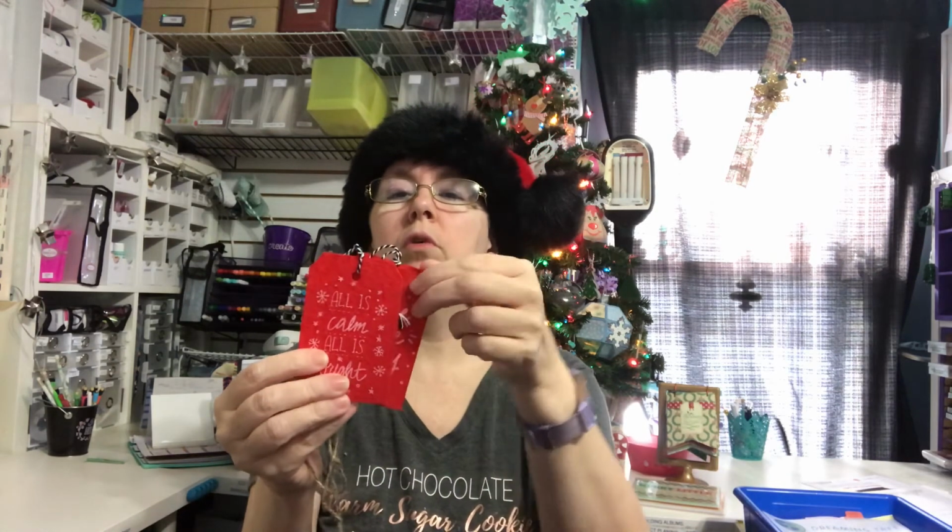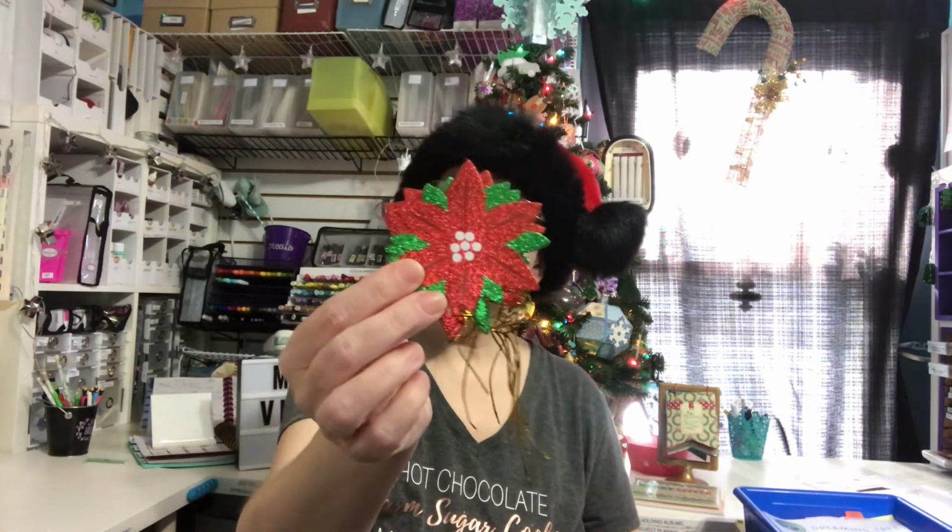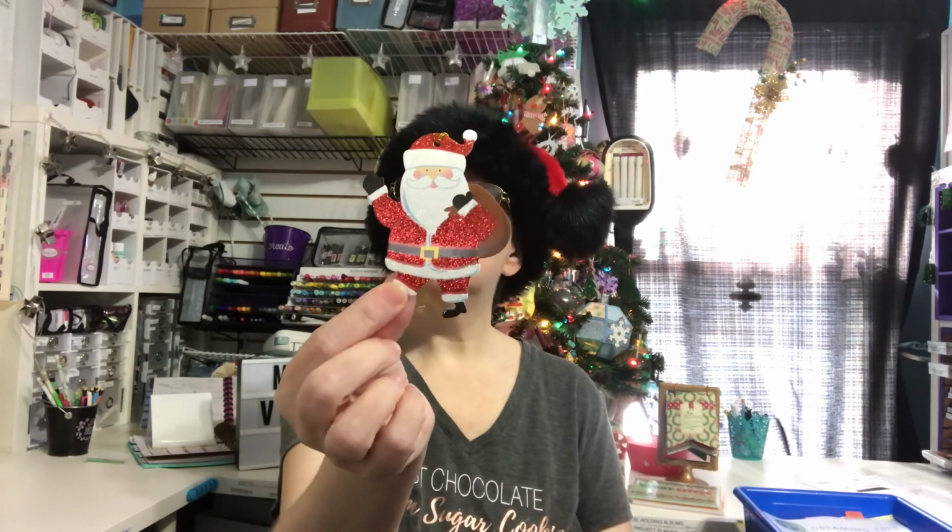These are just some simple tags. These ones I'm pretty sure came from Dollar Tree. Looks like an ornament. Bunch of snowflakes. I think they might have been in the same pack, all these glittery ones. These ones I've already shown. The poinsettia. I mean, they're so pretty that they work well as an embellishment. Oops, there's two different ones there. There's the snowman. There's Santa.